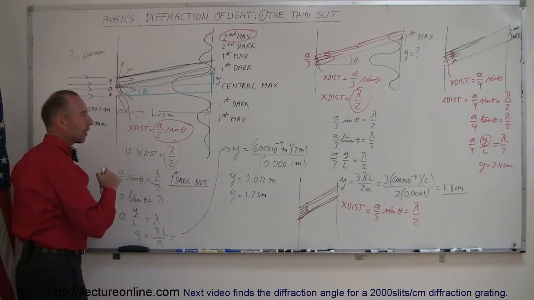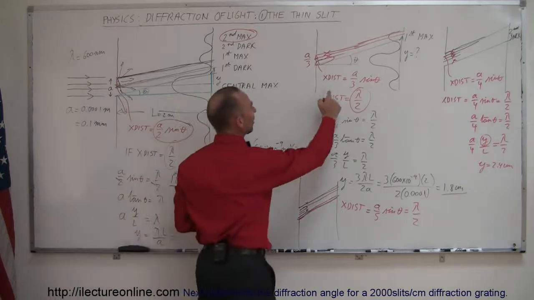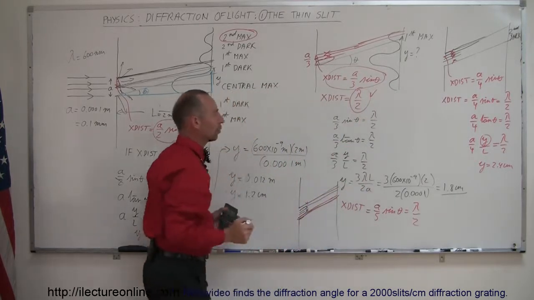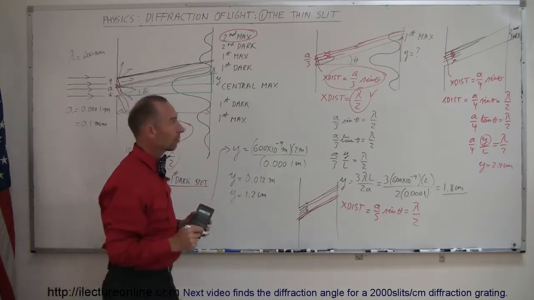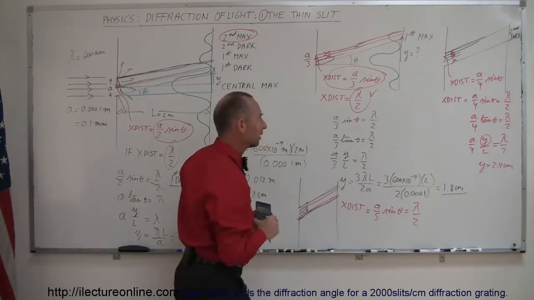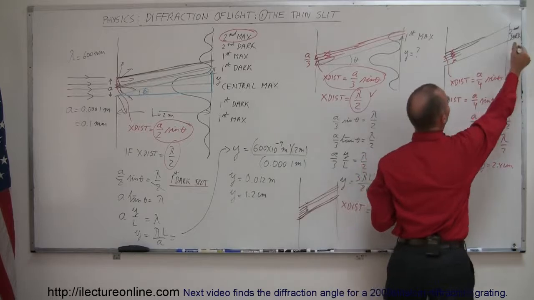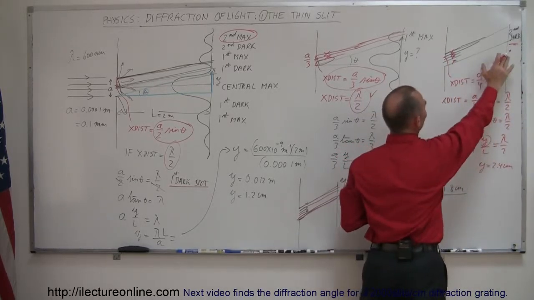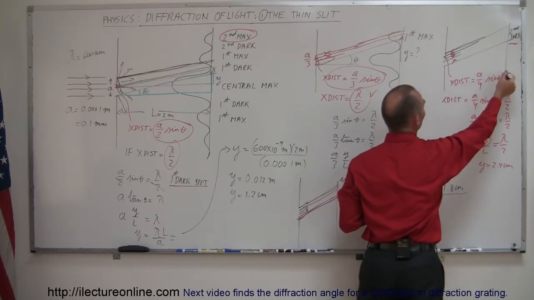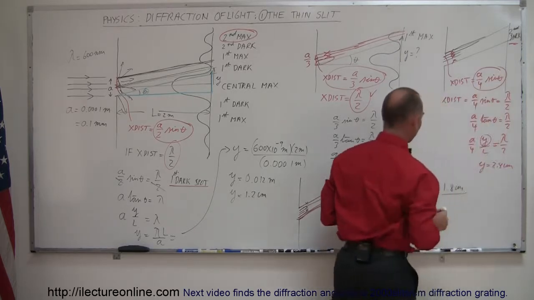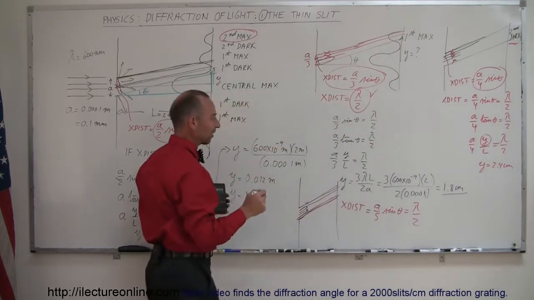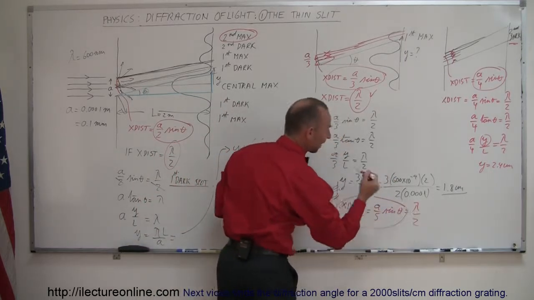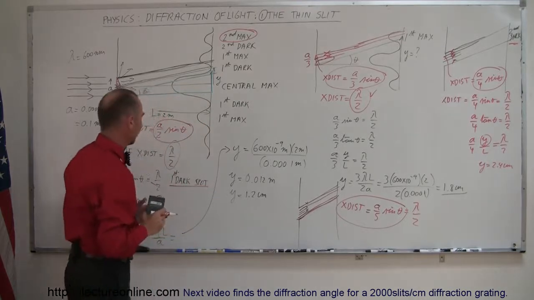To find the first bright spot, you set the extra distance traveled equal to a over 3 sine theta, set equal to lambda over 2. To find the second dark spot, that's right here. Second dark spot right here. It's getting kind of complicated here. So to find the second dark spot, you set extra distance traveled equal to a over 4 sine theta. And finally, to find the second bright spot, you set the extra distance traveled equal to a over 5 sine theta. And I think you can see the pattern.